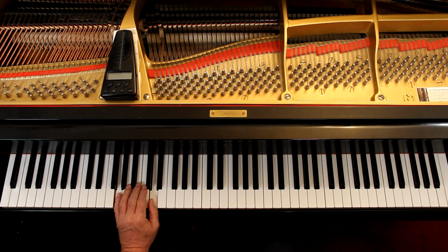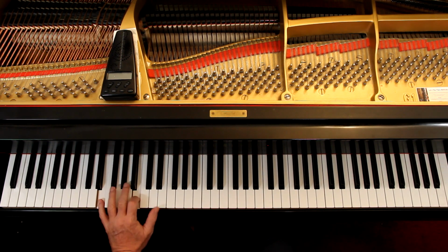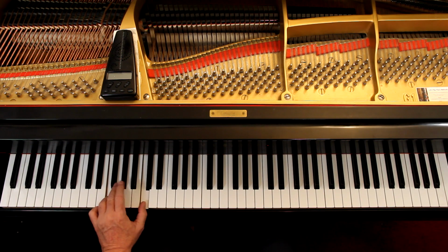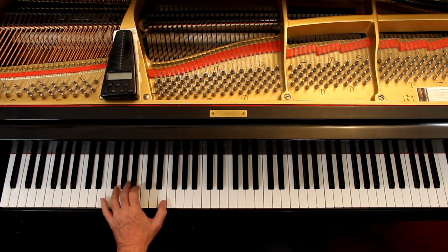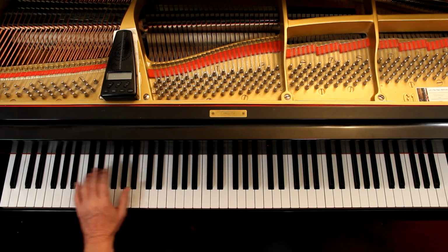Now you need to lift up and come down. Just move down. Here. And then I'm back to what I was doing at the beginning. 2-5. And at the bottom, the last note has an 8va under it, so you come down.